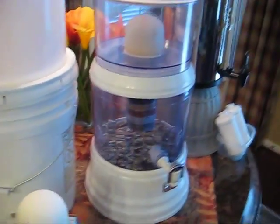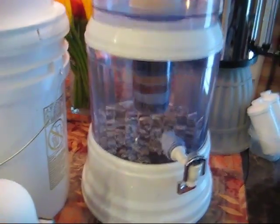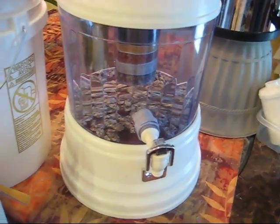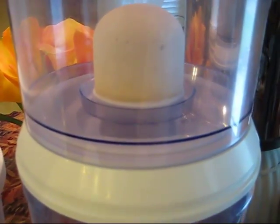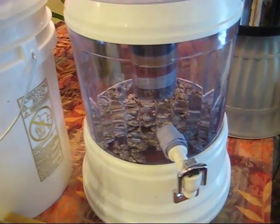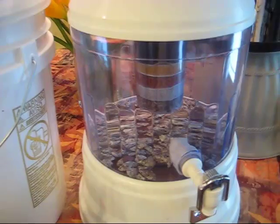The advantage is that you can use it without potable water and without water pressure. The disadvantage is it does not purify the water and it is very slow to use. That brought me to this system here which I bought — this is called a Zen system, there are others like it online. I like this because it had several different elements that filtered the water and brought it back to a spring water type flavor with minerals. But again, the dome filter here is very slow.